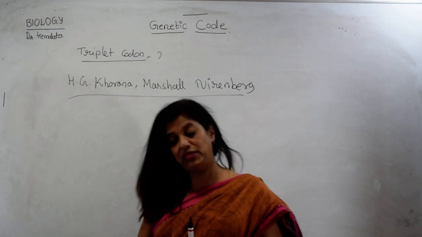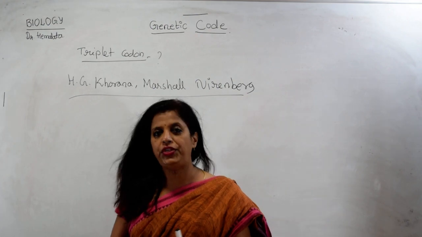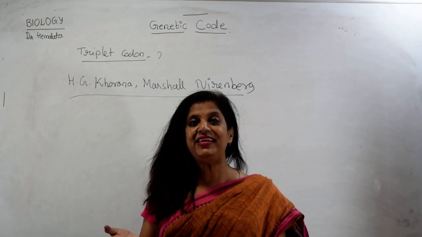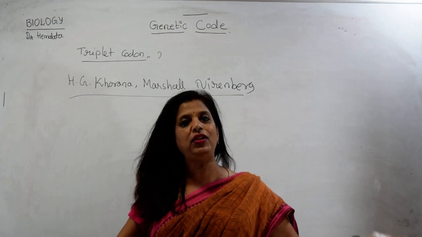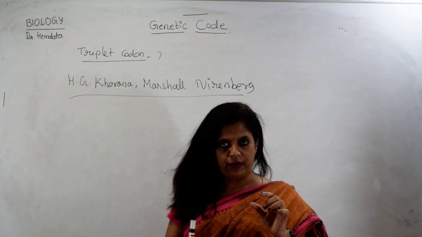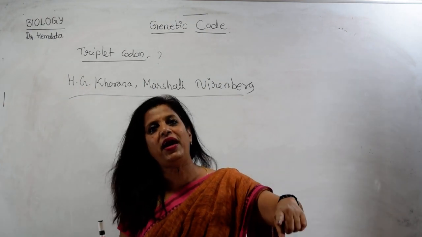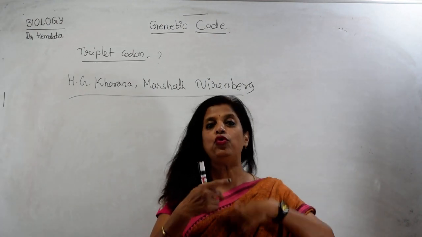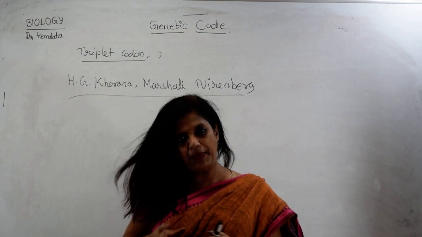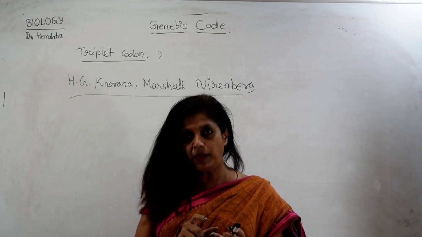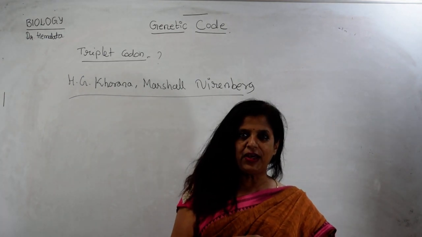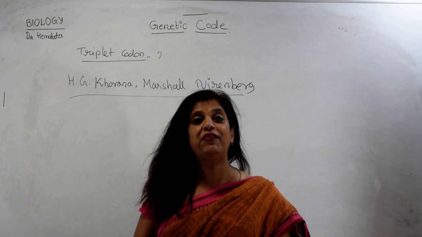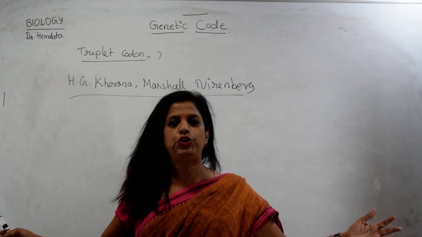Now the question is, if you understand which triplet codon codes for which amino acid, how is it useful? Just see, it is like you have got a dictionary of codons with all the amino acids. If you know that a particular protein contains so many amino acids, then you can trace back what kind of nitrogen base sequence it must have. It's like you are going back. See the protein, what are the types of amino acids? Then each amino acid is coded by what triplet codon; if you understand the triplet coding language, you can identify the DNA. Right? This is how we can identify the genes. You have the whole language of genes.